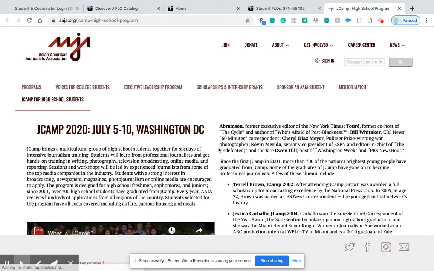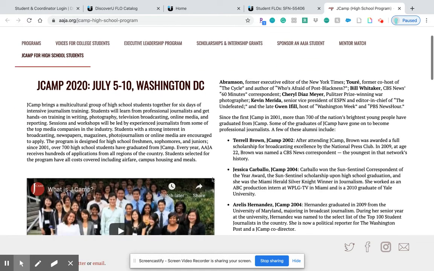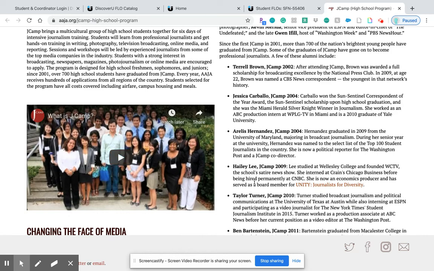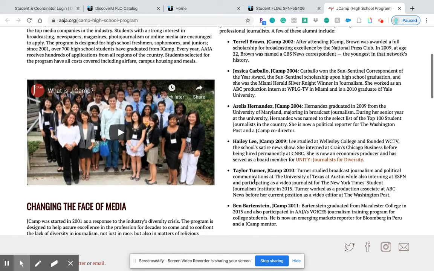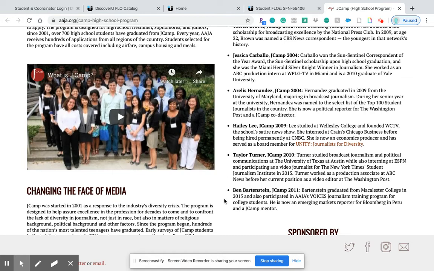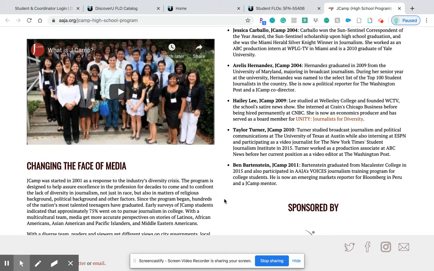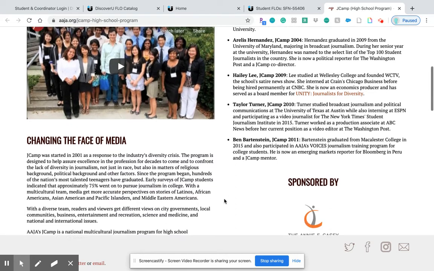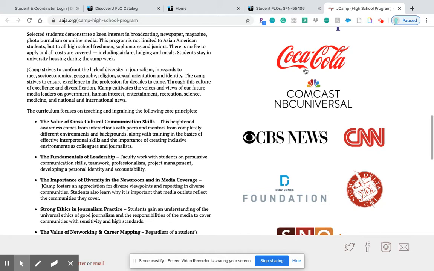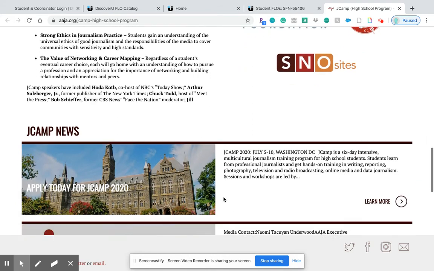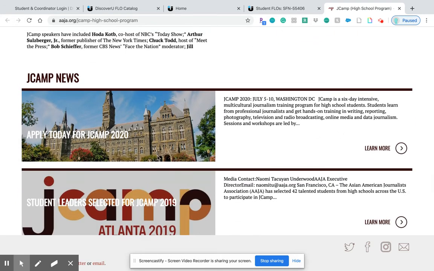And this is what it looks like. A ton of information about the program, a quick video, some helpful and notable alumni. I definitely encourage you to read through the website. It's helpful when you apply to the program and submitting your essays, or just kind of knowing what you're signing up for and seeing whether or not it aligns with what your goals are. Okay. So just scrolling down, there's a ton of information, a ton of people that have supported or students work for after participating in this program. And then there is the link to apply. So you're going to hit Learn More.